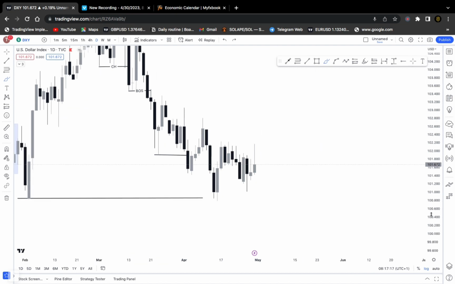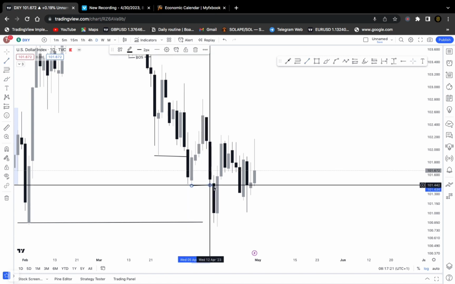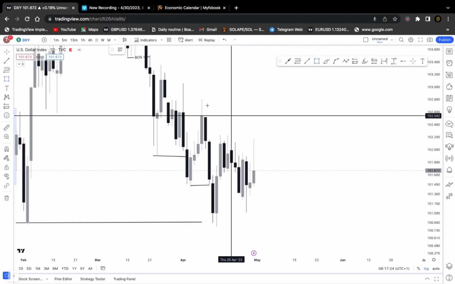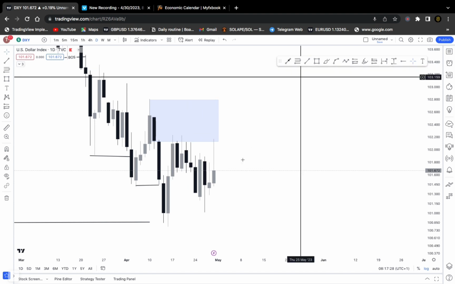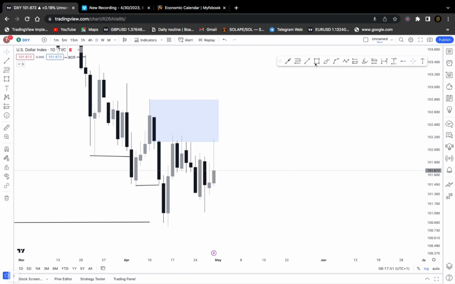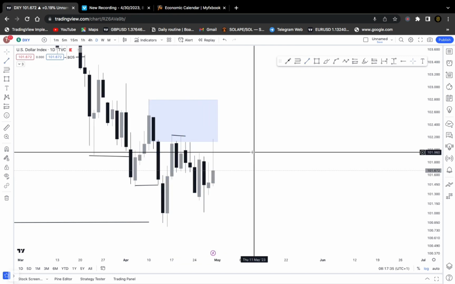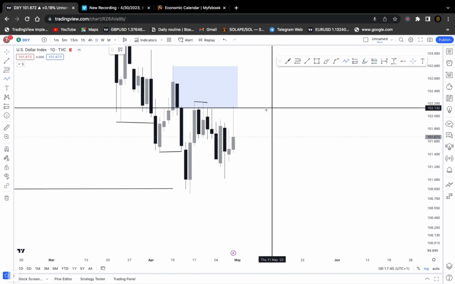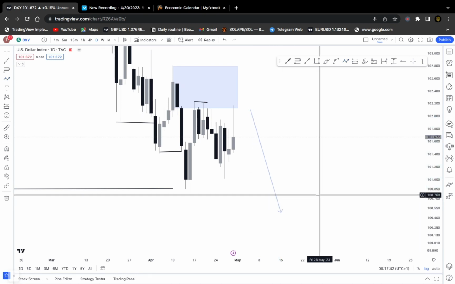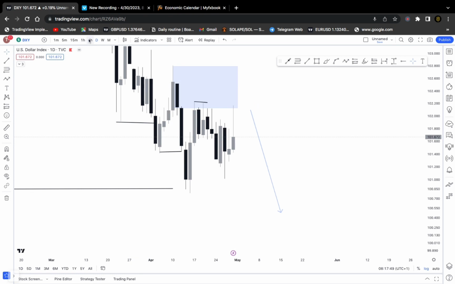Okay, now if you look at our screen here, we clearly see that the market has taken out this low here, giving the breakthrough to the downside, and whatever we have here is a supply. We have our supply zone at that level there, and we still have some series of liquidity that the market has swept out, although the market hasn't completely swept out liquidity, because we still have some at this level there. So for now, on our DXY, we should be seeing from a daily time frame a continuous push to the downside. That's what we are seeing on our DXY. Heading on to our 4 hour time frame.